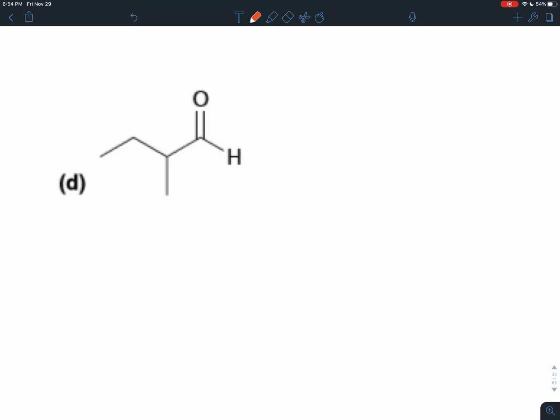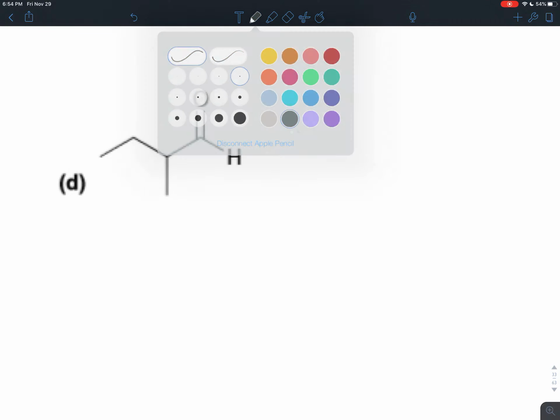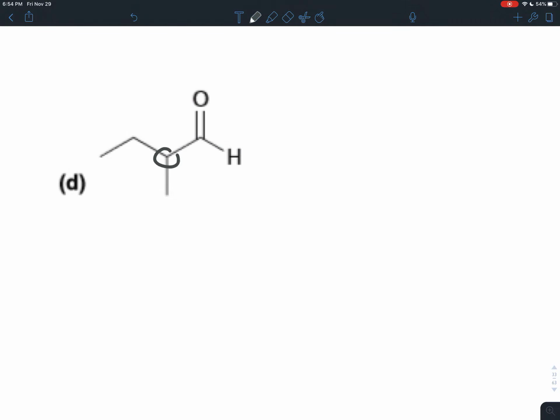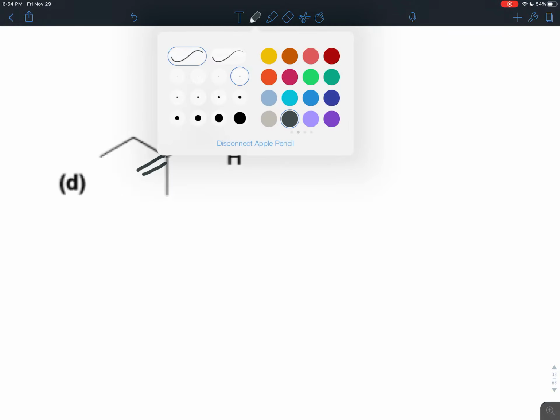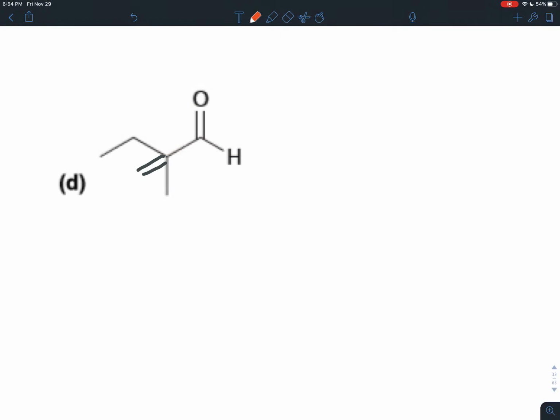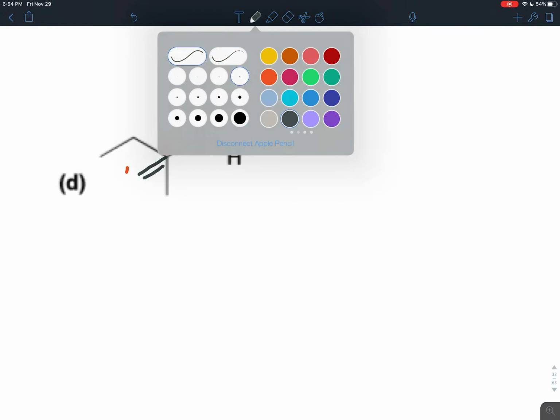So in this example, this alpha carbon is going to take the place of the oxygen in a second version of the molecule. So on this alpha carbon, we can draw a double bond. That's like this double bond here. I know it looks weird. This is just a rough draft. We're going to clean it up later. So we have that double bond. And then the carbon at the other end of it is carbon number 1. We have carbon number 2.